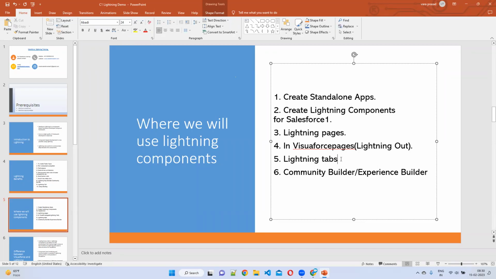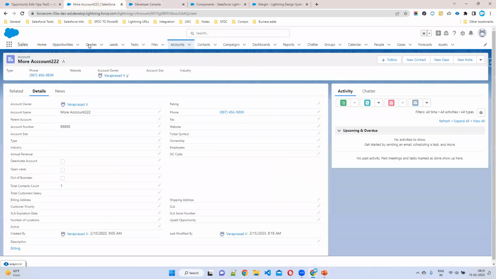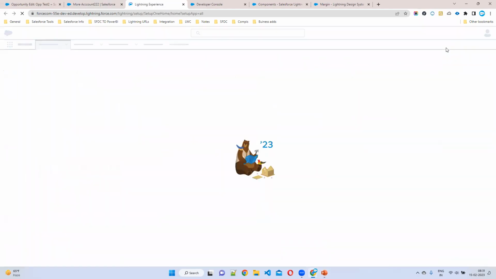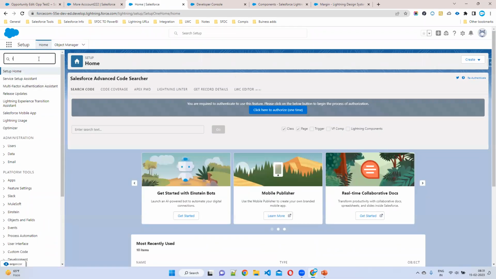Lightning tab means what? This is for Lightning components. Another one, Lightning page tabs, is for which one? App page. For example, I think we created one app page.